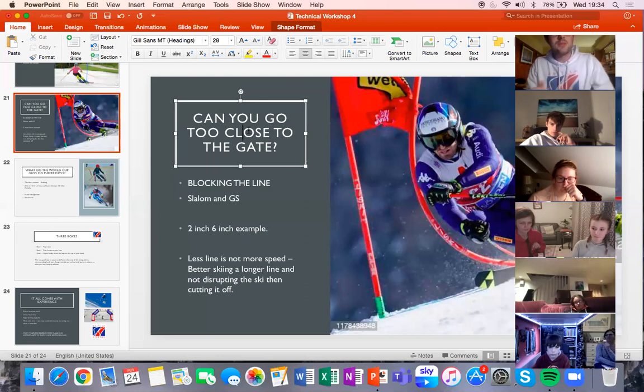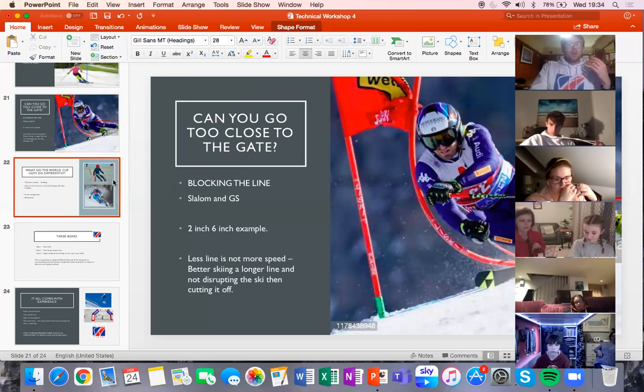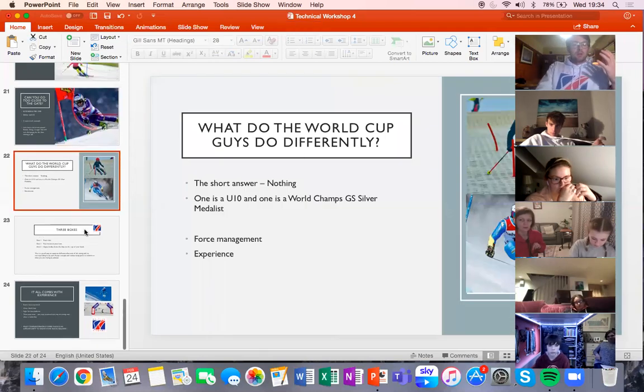So the answer is yes. You can, more so in GS. Definitely in Super G. If you get the line wrong in Super G, it's normally a sore one. But yes, you can go too close to the gate. So we're going to be done. Two slides left.